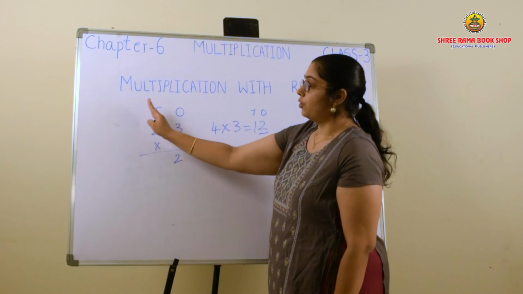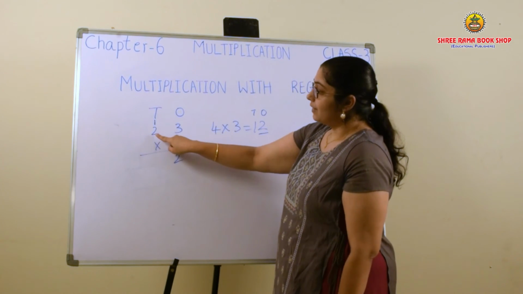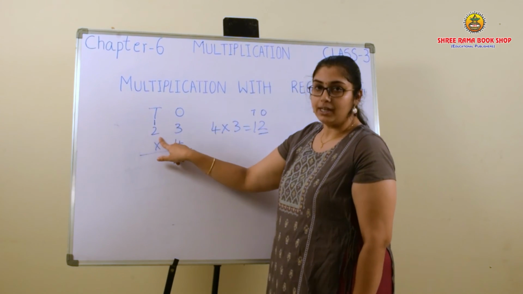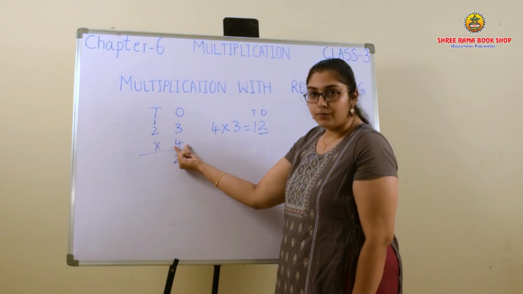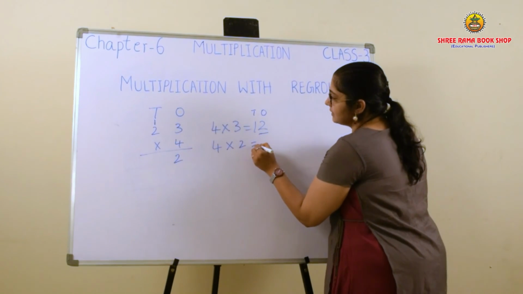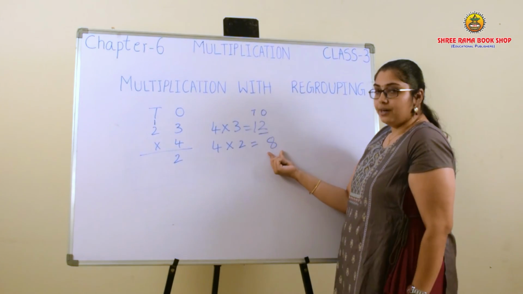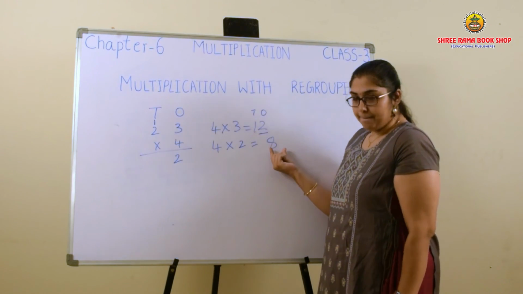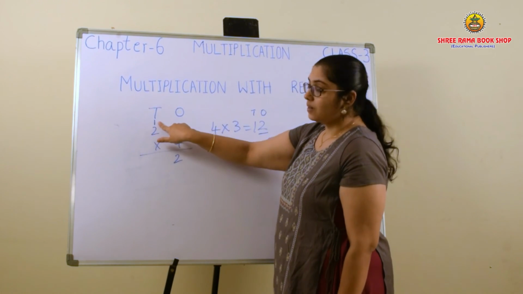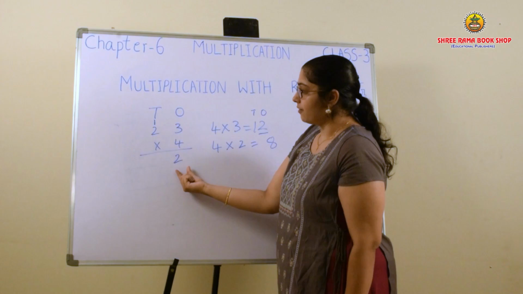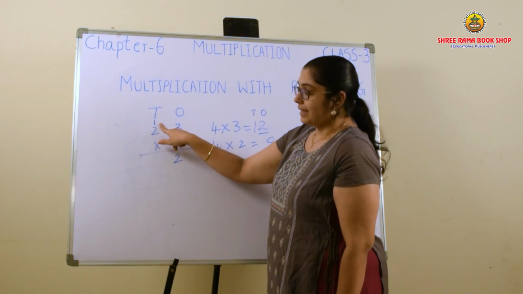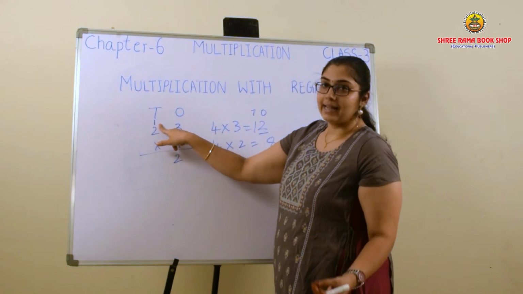So again I will move on to the tens place. First I will consider only this digit over here, which is in the tens place, that is digit 2. When I multiply it with 4, what is the product I get? 4 into 2 is nothing but 8. So here I got a single digit number. This number should be added to the carry. The number which we have taken from the ones place to the tens column is called a carry. So 1 over here is called a carry digit.